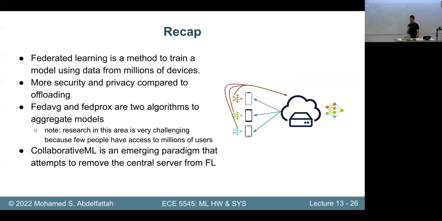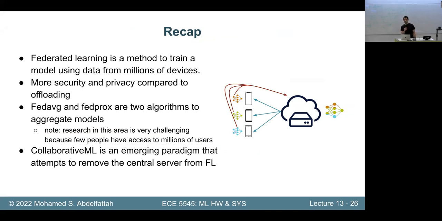Okay, so what did we talk about today? We talked about federated learning. It's a method to train a model using millions of devices. We still have this central server where we receive updates and average them. We talked about FedAvg and FedProx. And keep in mind that not many people actually have access to this kind of scale.